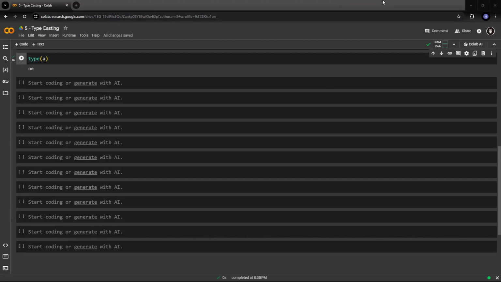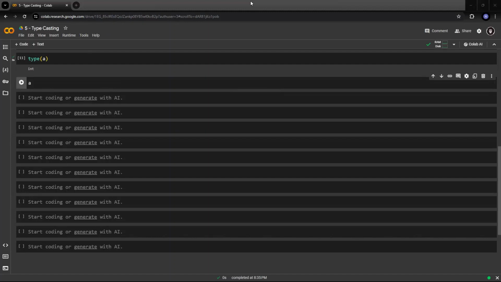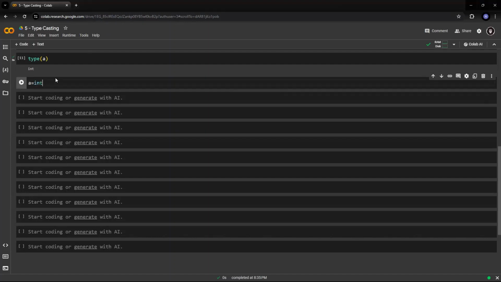Now, if the argument to the int function is a float object, it returns an int object. For example, if I say a is equal to int, and I try to add a float object into it, so I say 10.5, you will find it has converted to int.